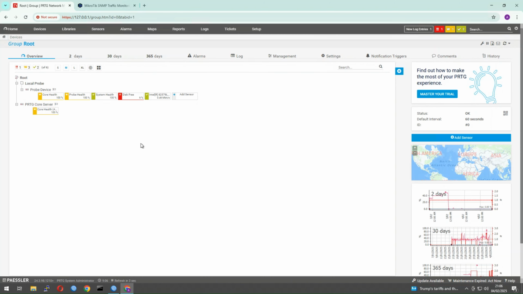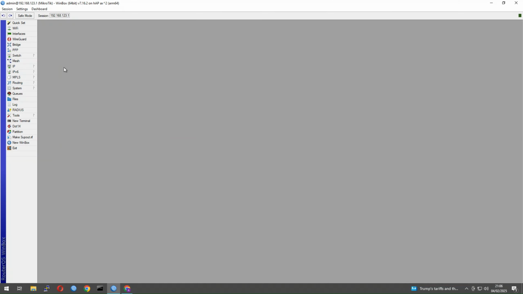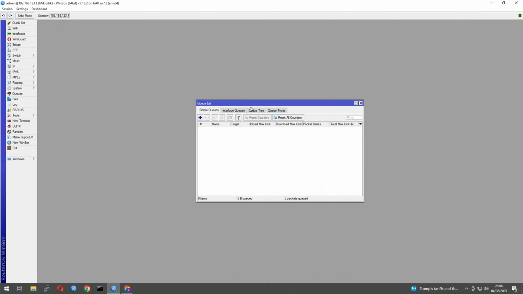So what this is going to do is, I'm using queues here on this MikroTik. Again, there are links to other videos I've made about the queuing and the bandwidth shaping. Basically, the queue is what's going to limit my traffic to 10 meg each way. I won't go into that because that's covered in other videos. But there's a Mangle rule behind the scenes which is matching my local traffic of this machine, and I'm limiting it to 10 meg each way. And then once I've got it capturing that data, I will generate some traffic, and then we can see the graph as it goes up and down.